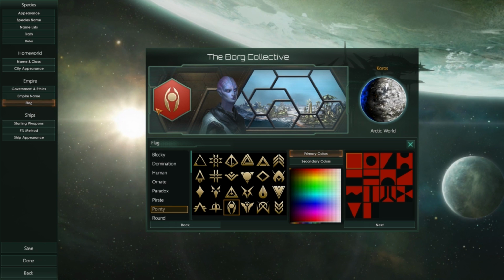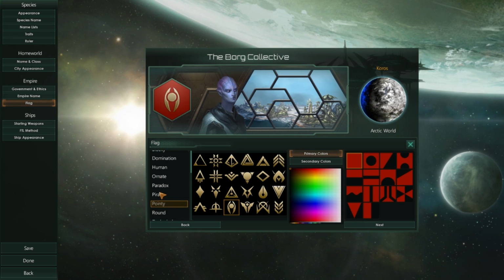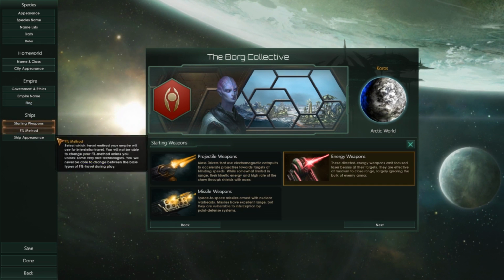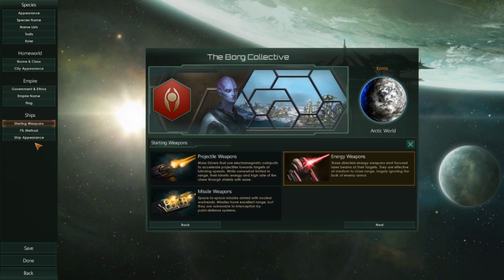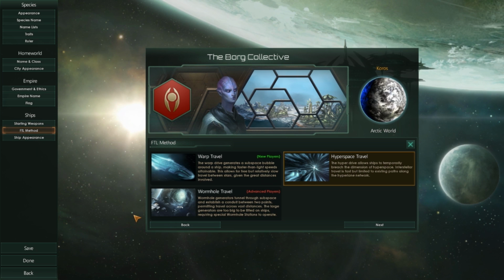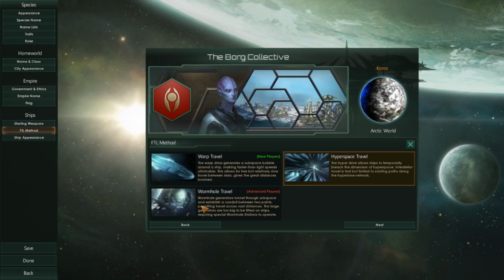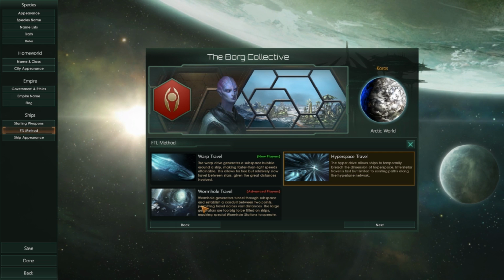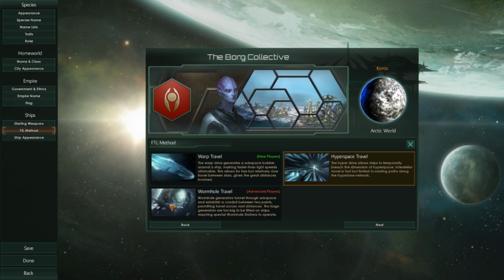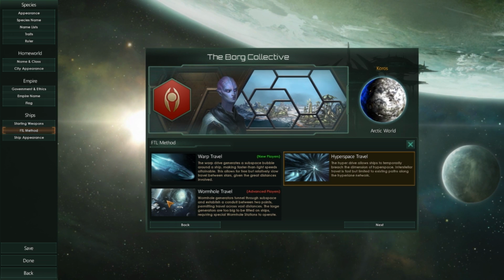This is the closest flag I could make. I made it a sort of Borg, you know, I made it red. And we use energy weapons because the Borg use all these lasers and so forth. They also use hyperspace travel. Now, in Voyager, they actually used wormhole technology to transport ships across vast distances, through these hubs, which was very similar to wormhole technology, but we're not going to use that.